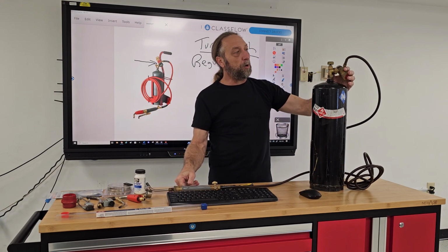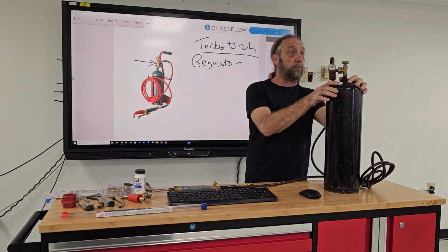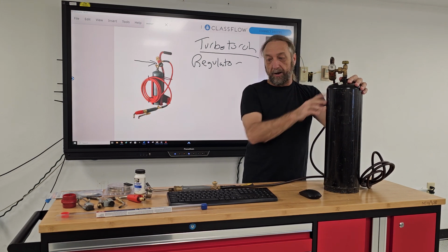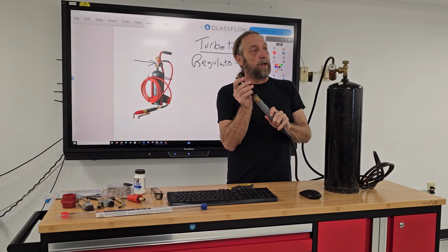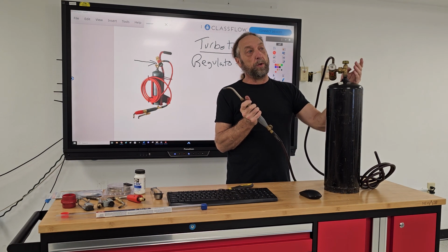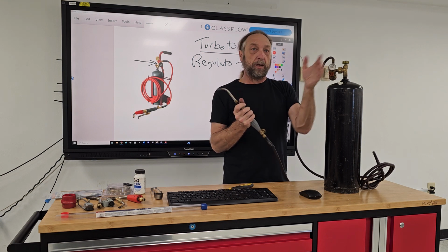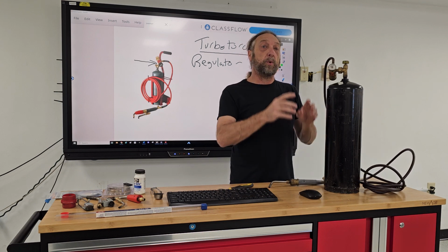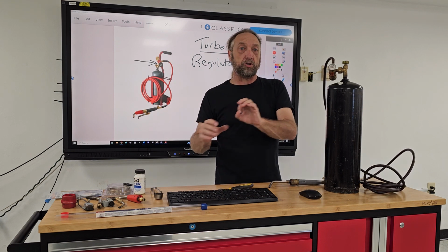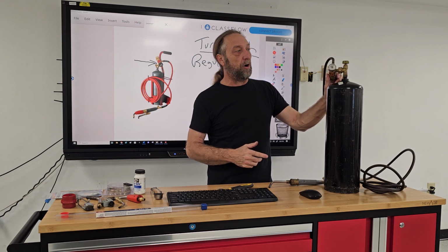So one of the purposes of this regulator is that when you get a tank, the tank is under pressure. It's a lot higher pressure than your torch is going to use. So what the regulator will do is control the pressure of the tank to a pressure that we can use on this one. Now, unlike the oxyacetylene, we actually set the pressures to a specific number. We'll talk about that. But the turbo is just on or off.